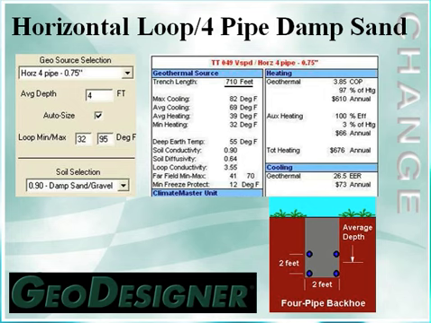So with staying with the damp sand and gravel for my soil conditions and an average depth of 4 feet, GeoDesigner tells me that I need a total trench length of 710 feet. However, I want to stay with my 1 circuit per ton, so I need 4 circuits out there in the ground. In this case, I would take the total trench length, divide it in 2, and I would have 2 trenches with 2 tons or 2 circuits in each trench, 10 feet spacing between the trenches, and I would have 2 trenches at 355 feet each.